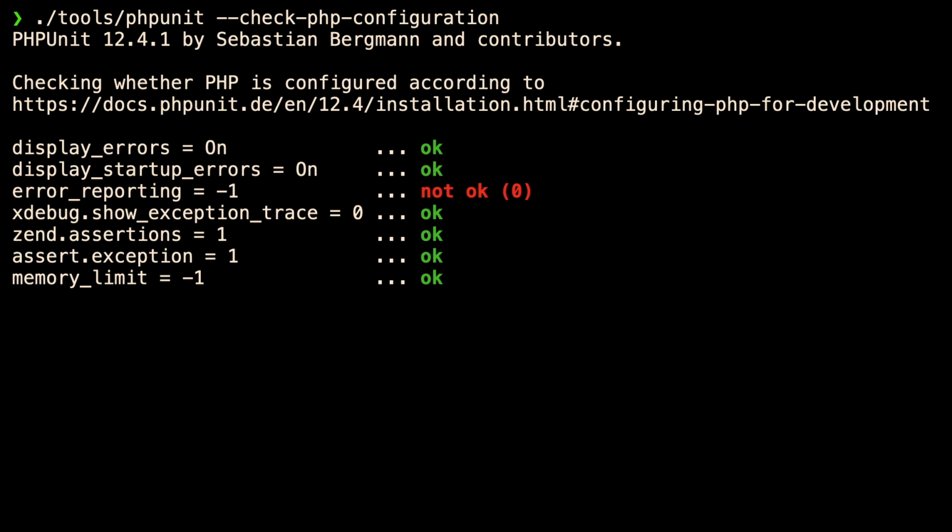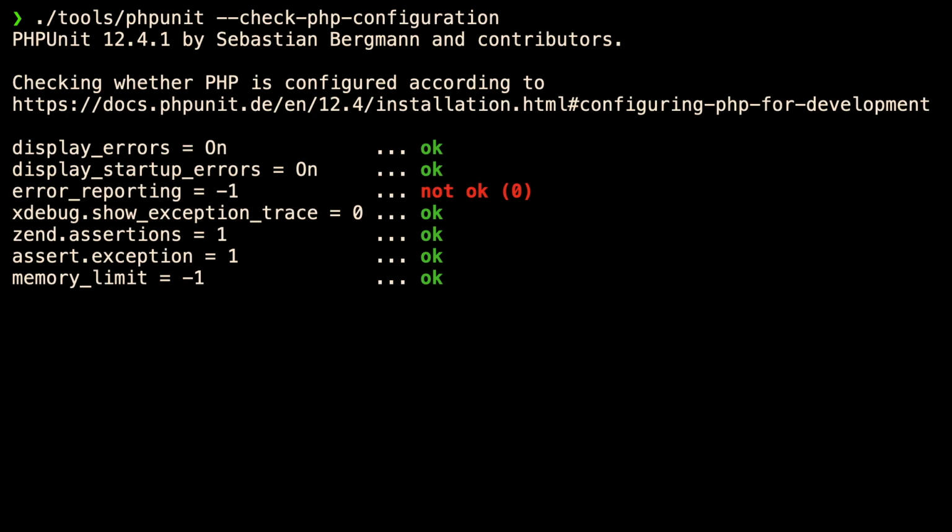If you configure your PHP to ignore all errors and never ever display errors, I cannot do anything about that. Well, I could, but I don't want to, because that would be obscure, because suddenly PHPUnit would, without telling you, change configuration, and that would not be good.